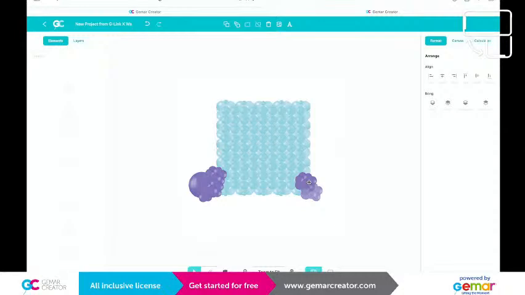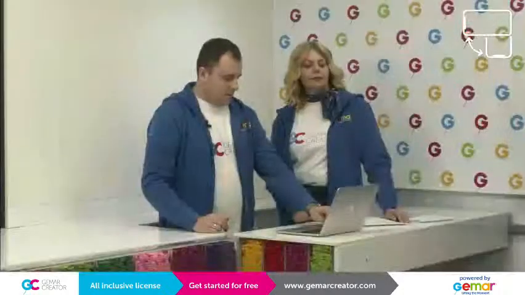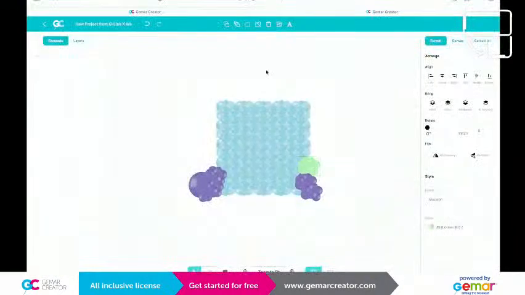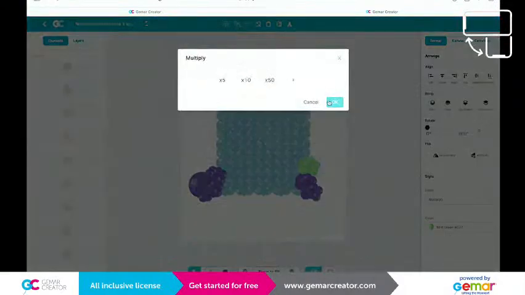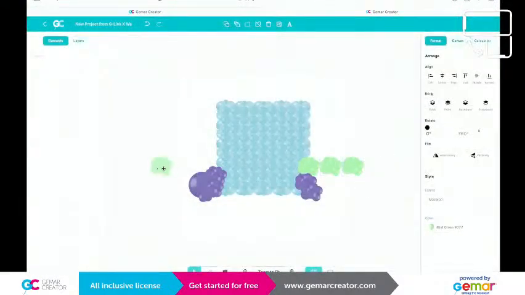And from this point, it's going to be really fast, because I just multiply any of these clusters, and instead of periwinkle, what if we do mint green? So let's go to macaron and mint green, and right now we do have mint green, and multiply it three times, so we have four. There we go.